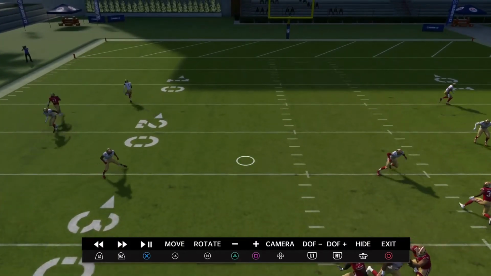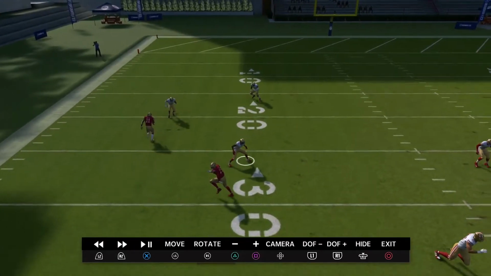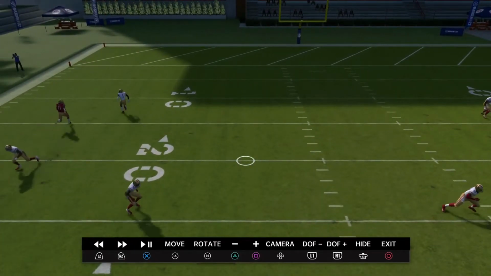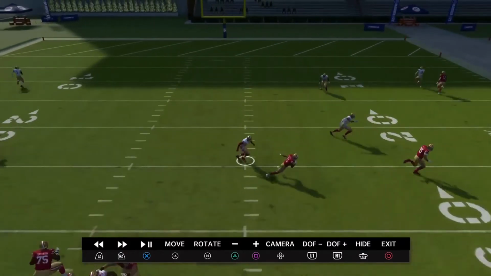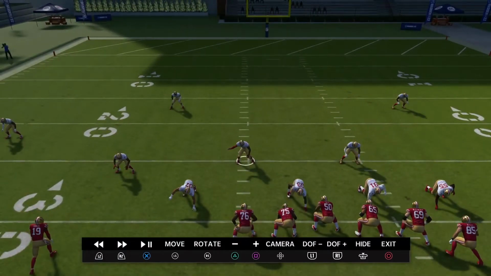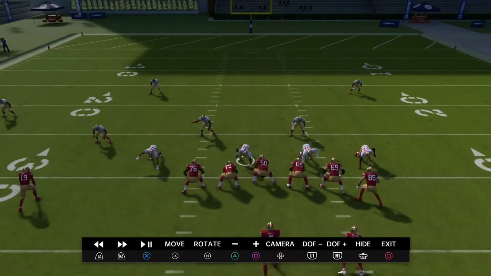So he now needs to fall back inside and look for any type of route that's coming 10 to 12 yards over the top of him, like a dig, or any type of inside breaking route coming from the opposite side of the field. All right, so that's your quarter flat defender.